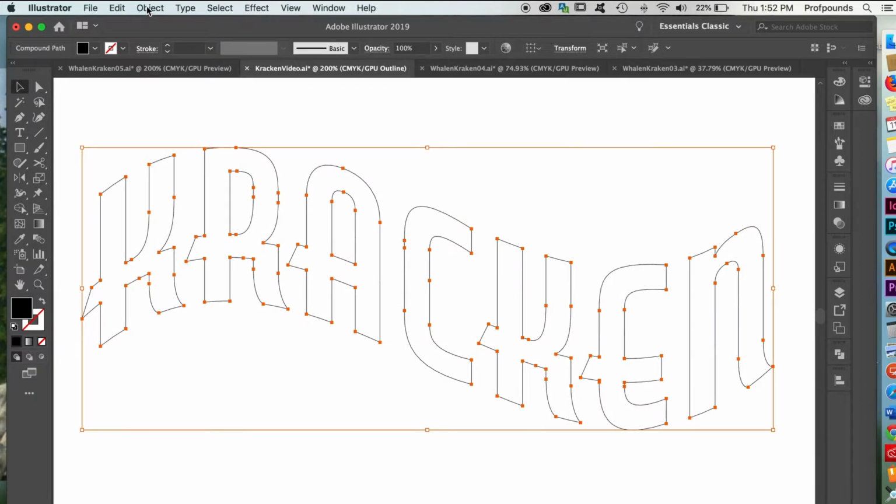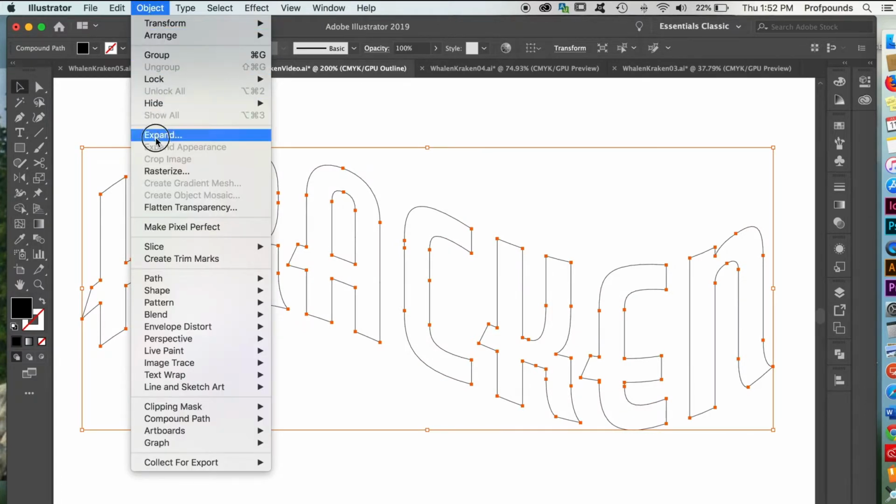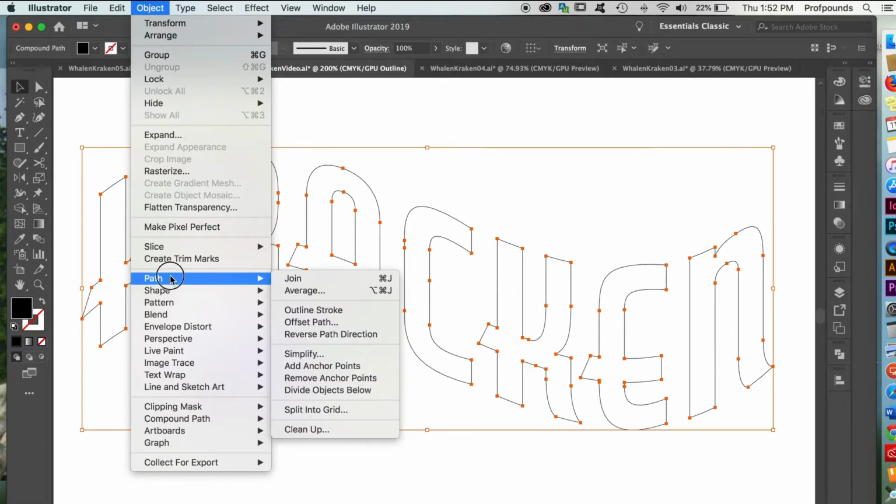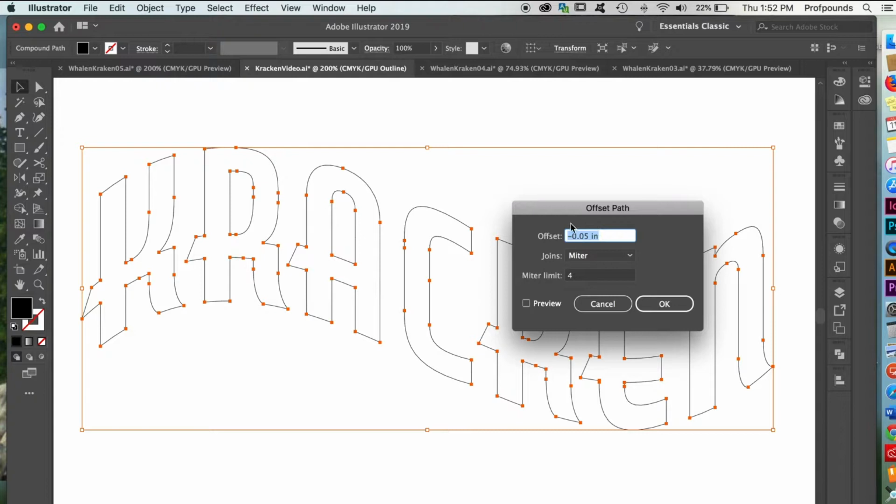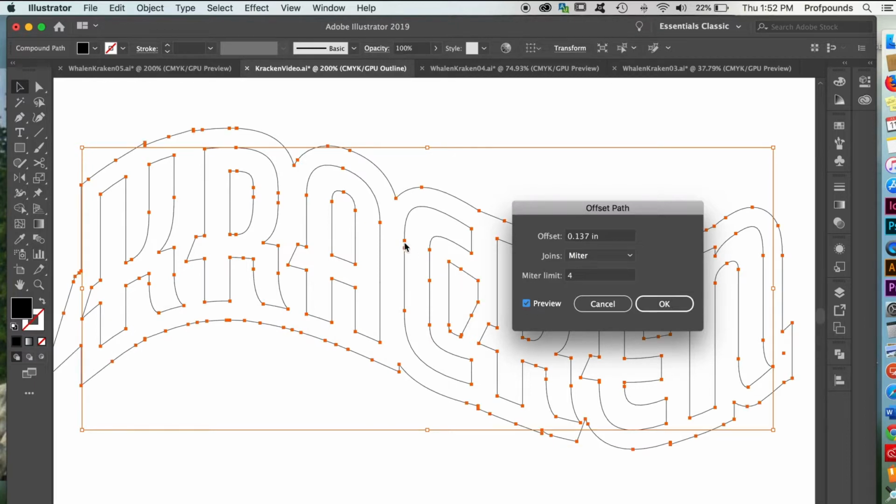Switch to the outline view and go to Object, Path, Offset Path. I know this value is going to work, but it's not the default setting. Entering another value and clicking the preview button gets this result. Notice how this is working. Rather than outlining each individual letter, as it would do with a grouped object, the offset path function sees all the letters as one object because it's a compound path, just one object with 7 parts.